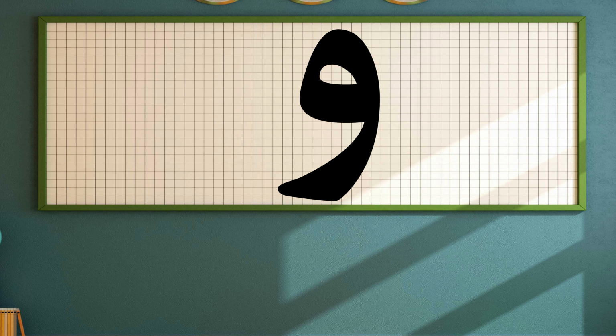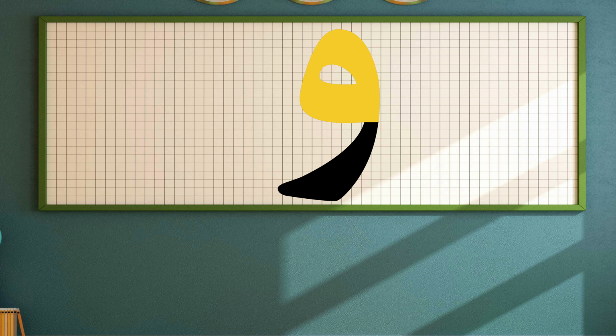Alright, now that we know how to pronounce this letter, let's move on to see how to write it in its general form. To make it easier for you to memorize how to write the letter wow, let's break it down into simple sections. First section is to draw a semicircle, then the second section is to draw a tail-like shape and connect it to the first section. The whole letter looks like a big comma.